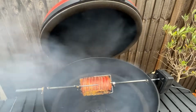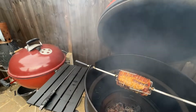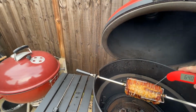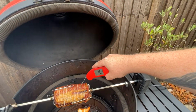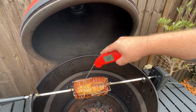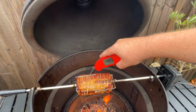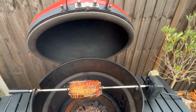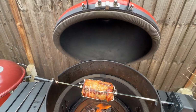That doesn't actually look too bad. Let's turn the rotisserie off for a minute. Let's give this a probe. That's not a bad old result, is it really, for the meter and the Thermapen One? They're both kind of agreeing with each other. So the meter's down this end here, so they're agreeing that internal temperature is around about 36 degrees.